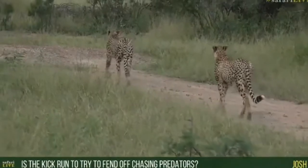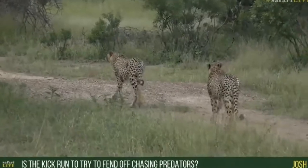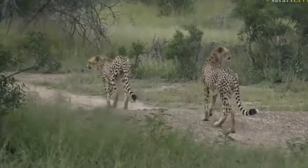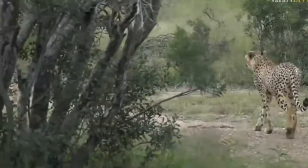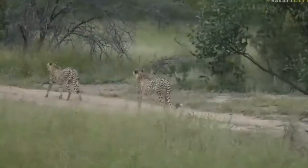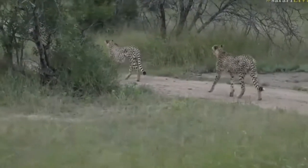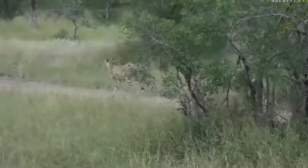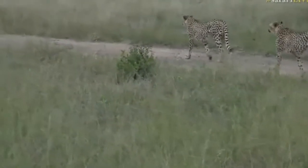A viewer is wondering about that impala kick-run, where they kick out their back legs. Is it to chase off predators? There are a couple of different theories. One is to display their agility and put off a predator from chasing them. Another reason involves the metatarsal glands on the back of their legs, which secrete a pheromone when they do that. One theory is it confuses predators, but I think it more plausibly releases a pheromone to the herd so different individuals can find each other afterwards — though no one is 100% sure.